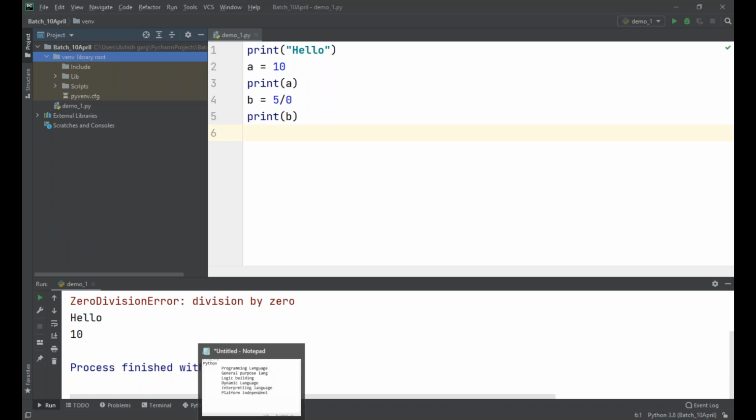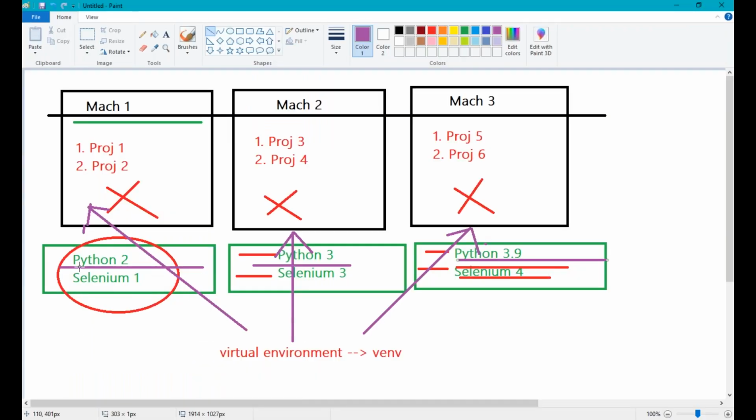So now the problem which was there earlier, that in a machine at a time you can either install Python 2 or Python 3 or Python 3.9, that is now resolved, and we will be creating one virtual environment which will be taking care of all these things.